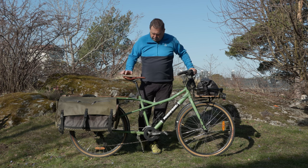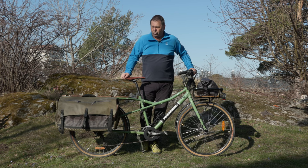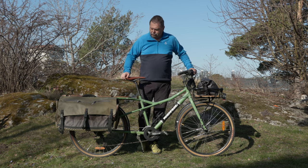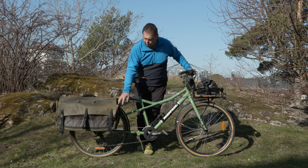I've read reviews where people have used these and the Surly Big Dummy, which is basically the same sort of setup, on trails before. And they seem to work. On the roughest single track, it's going to be a bit of a handful. Pushing it, the weight's going to be a bit much, but it is possible to do, and I am sort of attracted to the idea of doing it just because it is different. The bags are big, handy, supposedly waterproof.